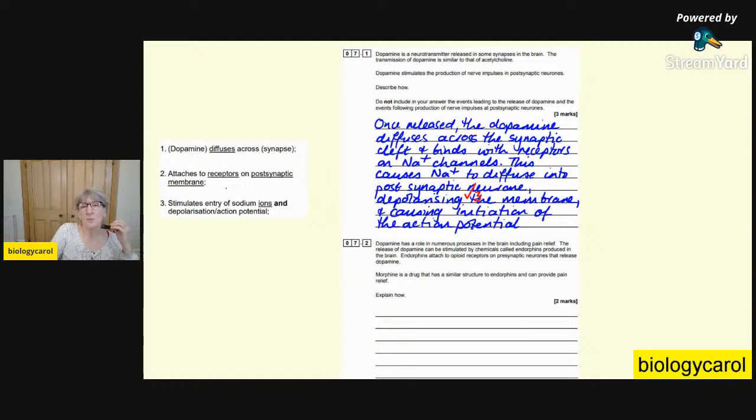I didn't get mark point 2. I did get mark point 1. I didn't get mark point 2 because I didn't talk about this postsynaptic membrane. At which point I kind of go, oh, do you know, whatever. I couldn't really have written much more and made it much clearer. This is a classic case of, you know, forget it, have the mark. I never would have written anything different, if I'm honest. Do I try and make note of they want to know postsynaptic membrane rather than neuron?